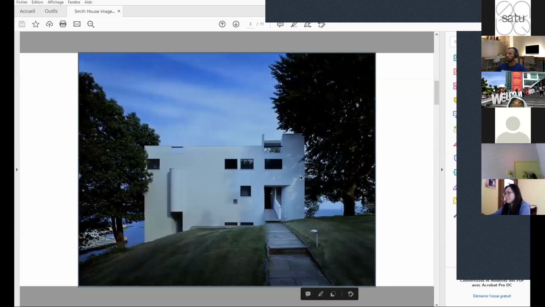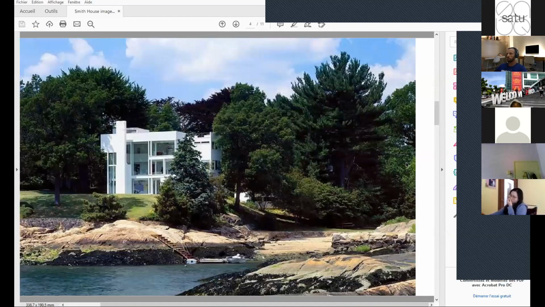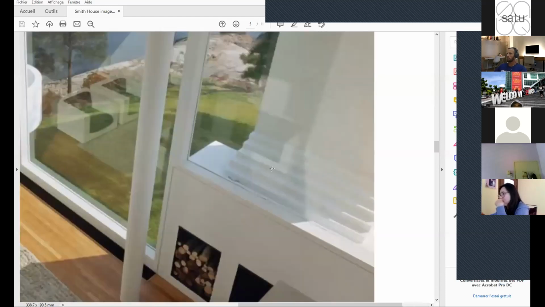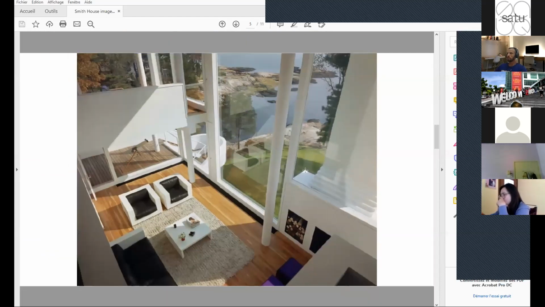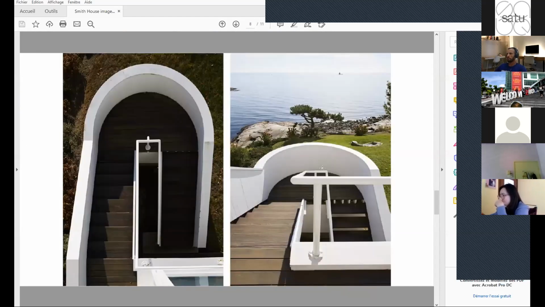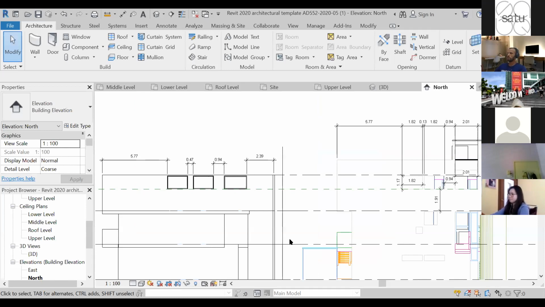Right. You see, there is no opening here. That's why I give you images, and I told you it's always good to see the images, because in the 3D, sometimes you find some kind of issues. It's always good to see the images, especially when it comes to the chimney here. You see these elements? If you see them only in the section, you will start wondering why is this thing like a stair on the chimney. But it's not a stair. So always please remember to see the images.